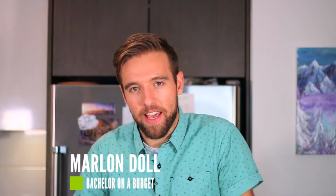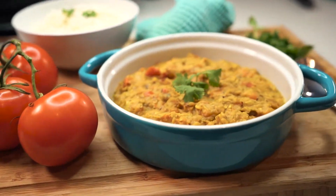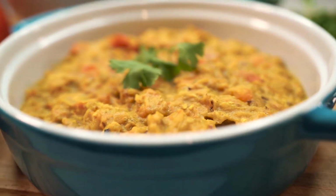We're making an Indian dish. This is an eggplant and tomato curry. I have made a few Indian dishes on the channel, but this recipe is pretty simple to make, pretty cost effective, and you'll be able to impress your guests. I had some friends over the other night for dinner and made this along with another Indian dish, and they said it was the best home cooked meal that they had ever had. So that's what we're gonna make today. So let's get into it.